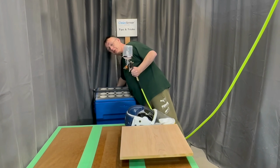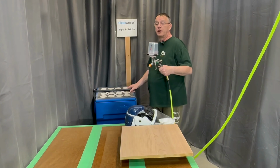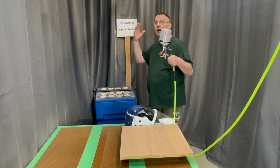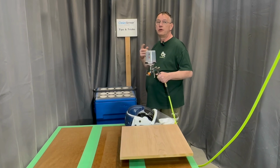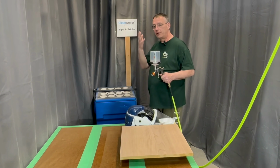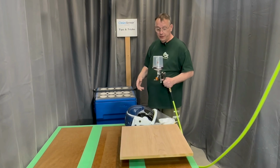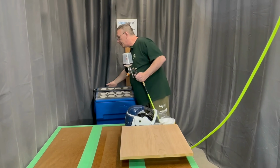But yeah, and then also, as I said before in our videos, the nicest part about the Clean Armor is whatever clouds you have in the air hanging of overspray, as soon as you turn on your lights to cure it, it will cure everything that's in the air as well, and it simply drops down as fine dust. But when I start spraying, I have to even wear the helmet and so on.